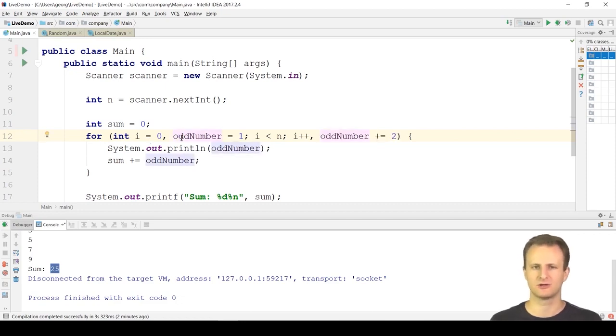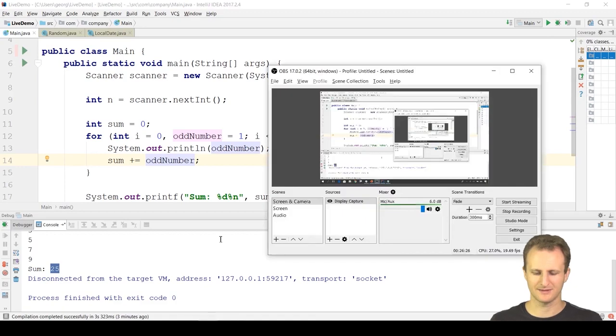None of these is faster or slower than the other one, or at least not significantly so based on the input. So my suggestion is use the first option if you're going to solve this task in this way, and avoid multiple initializations in a for loop and multiple increments in a for loop. But keep in mind that you can do this. I'm showing you this way of coding a for loop because you might encounter it somewhere, not because I'm endorsing you to do it. My suggestion is don't. My advice is keep the body a body and keep the increments only for the control variable of the loop. Okay, so that's how our for loop works.